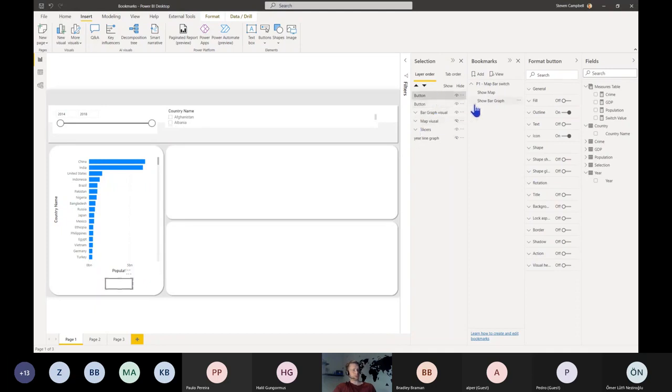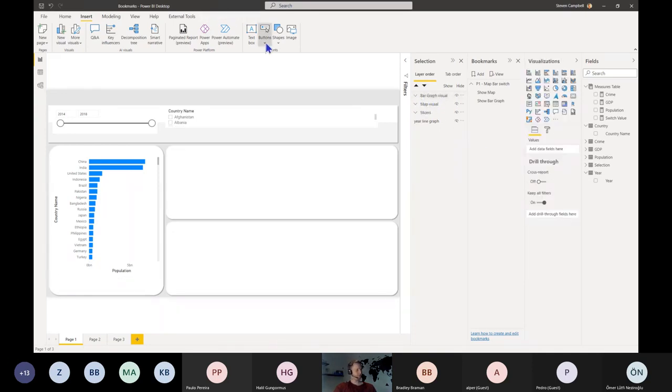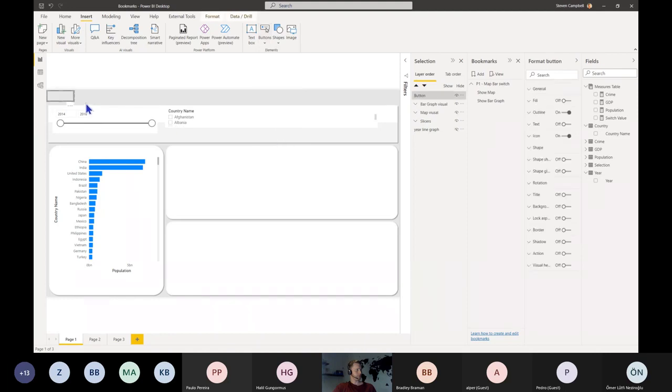I'm seeing some strange behavior here and I'm not quite sure what's going on. Let me delete my buttons and start again. Here we go, this looks better.